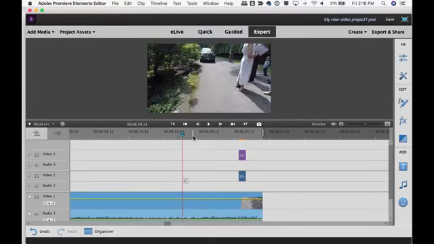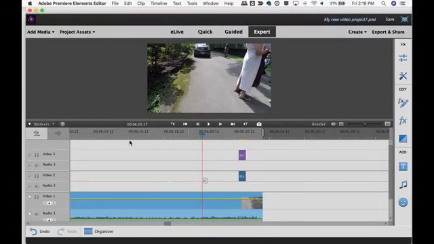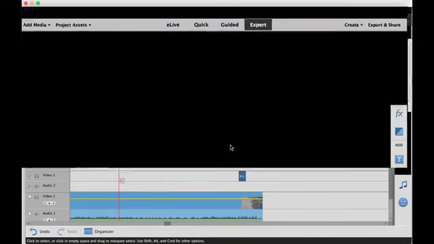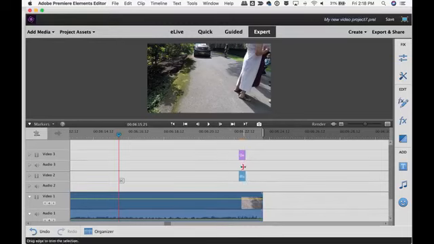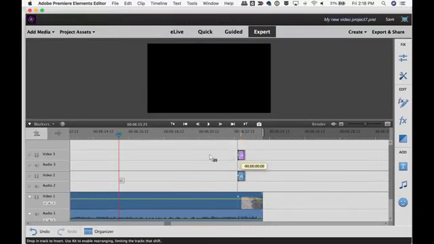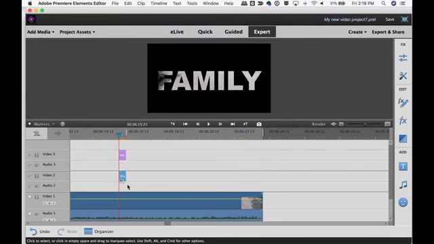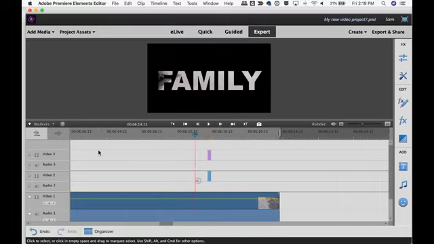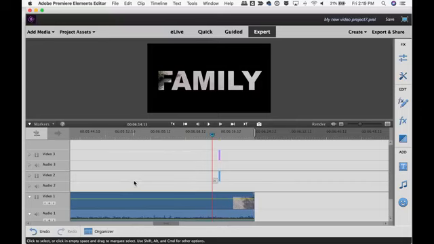Let's see. This is just a bunch of people standing around. Come on, let's see. Anyways, when you find a good spot, just select both of those. Keep them together, move them to where you want them to be, to where it would make sense in your video clip, right? Let me zoom out a little bit more.